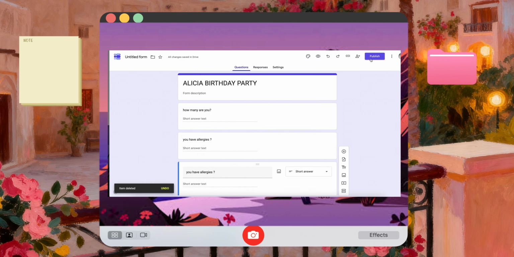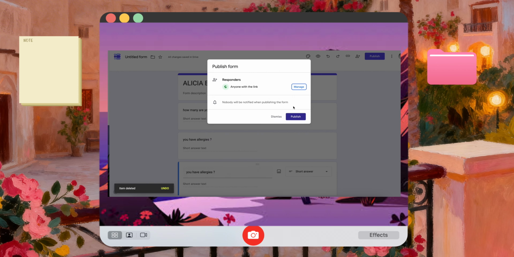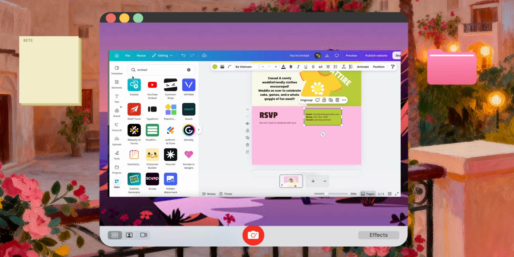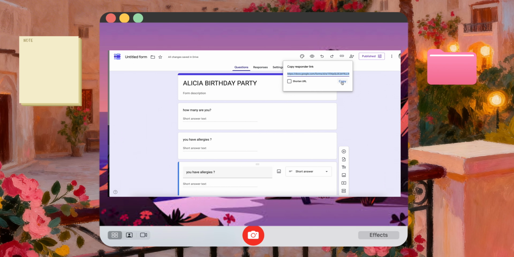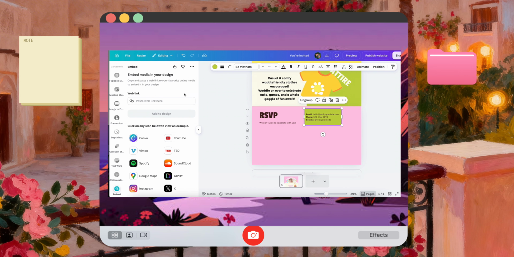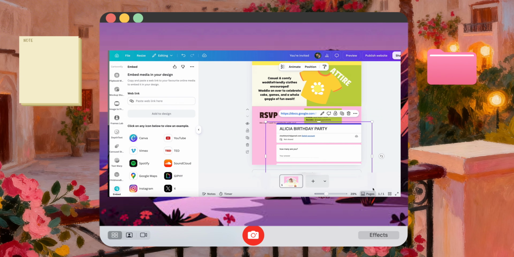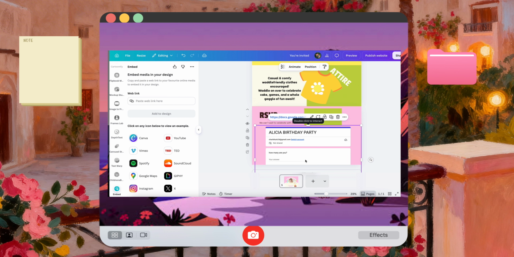and copy the link. And back in Canva, again and again, you can simply do what we did with Tick Counter and also with the Google Maps. Just click embed on the left sidebar, paste the form link, and hit add to the design. It drops right into the RSVP block on the invite, and guests will click it, fill it out, and every response lands straight into the spreadsheet for me.